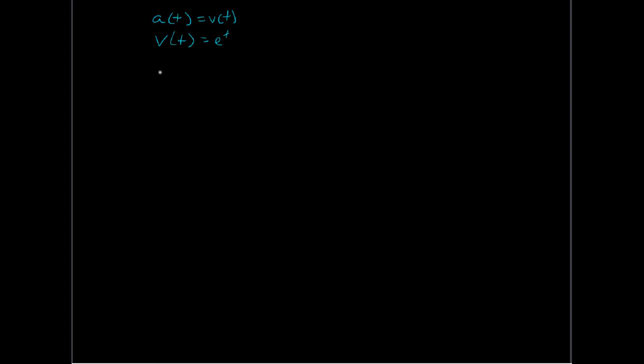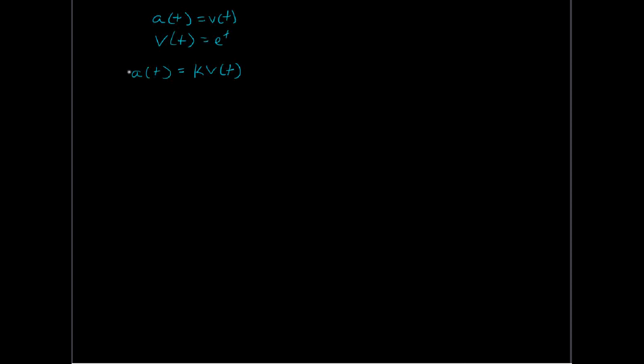But here we want to talk about something a little bit different in problem number 5. We want to talk about an engine whose acceleration as a function of time is directly proportional to its velocity as a function of time. And in order to figure this out, I'm going to do something called guess and check. I know you've probably never heard of that method before, but we like to use that all the time in math. That was sarcasm if you didn't figure it out, because hopefully you have used guess and check before sometime in your life.